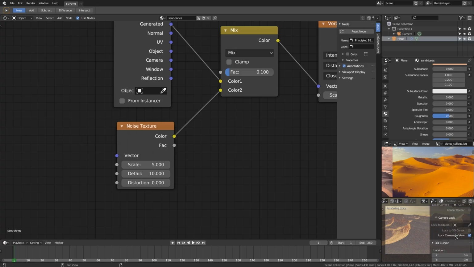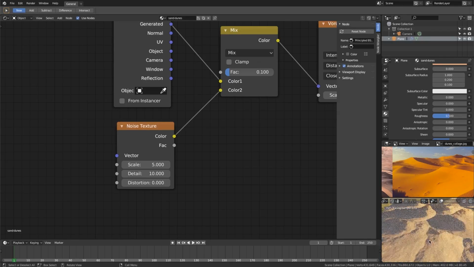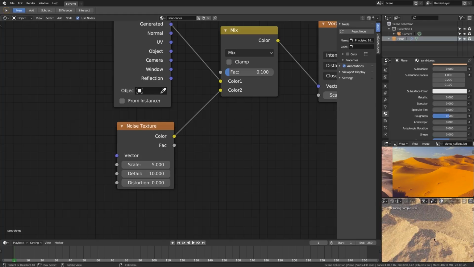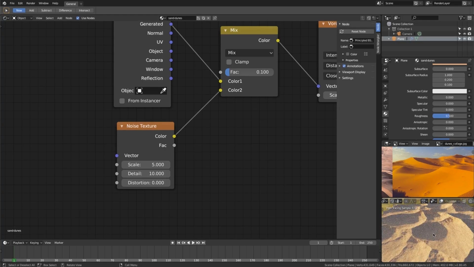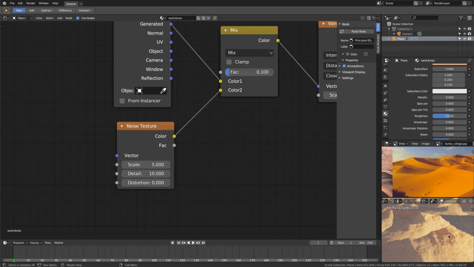So I kind of like this angle. Let's go ahead and leave the camera where it is by unchecking lock camera to view. And then I can still freely rotate around the scene and get a bird's eye view of what's going on. Now the detail level at 10, hopefully you can see how it changes the effect. If we turn that back down to 2, scale up to 10, you can see it's very distinctly different. So I like the scale at 5 and the detail, I don't know about 10. That seems maybe a little bit too high. It does start to look a little bit like a rocky surface.